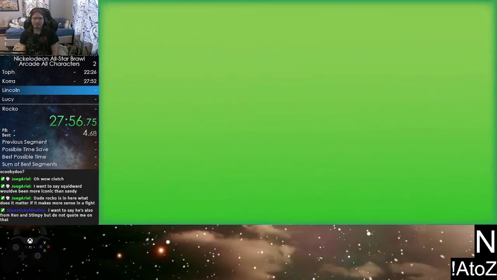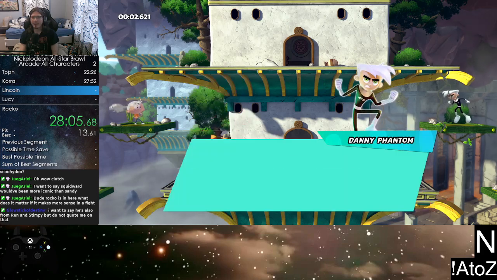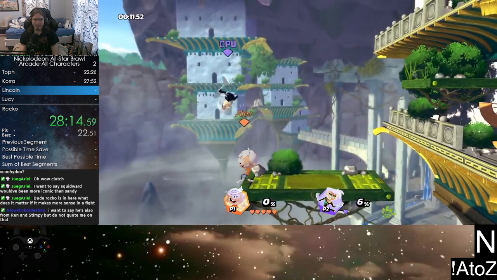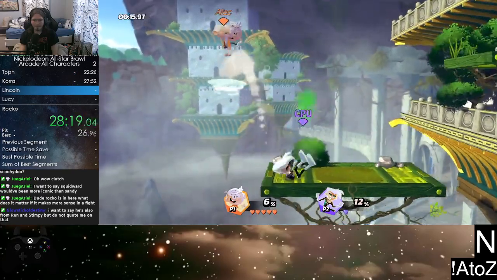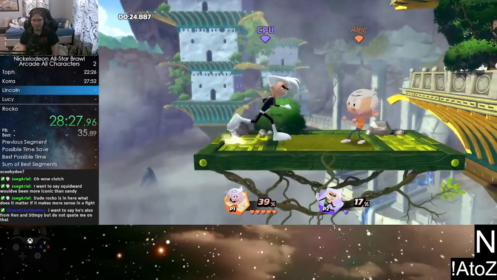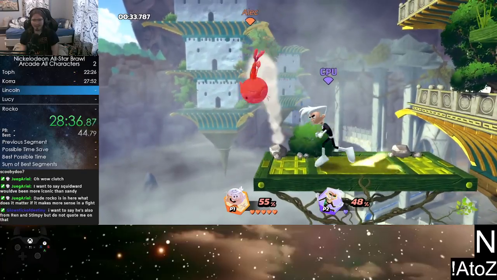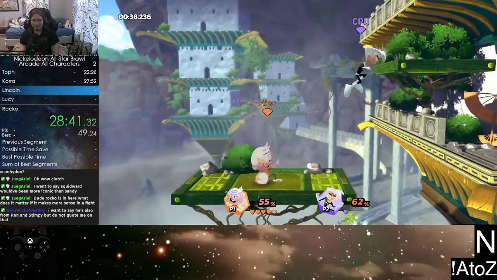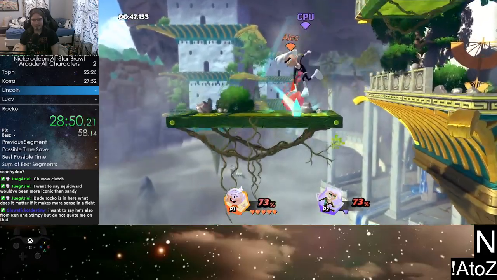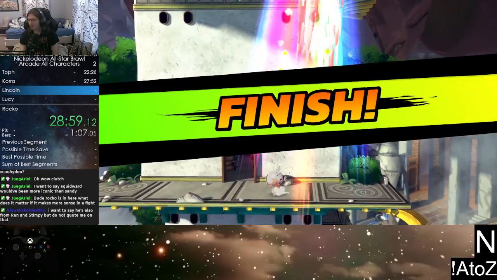Arcade Lincoln Loud. Lincoln Loud versus Danny Phantom. All right, the two characters I don't know at all. Wait, I was just on this stage fighting Danny Phantom. Now I have to do it again, but this time with Lincoln? Come on. Alright, well. Dude, I cannot get him to... Why are you running away? Dude, normally his down special is good, but Danny's just not even cooperating. That's one way to do it.